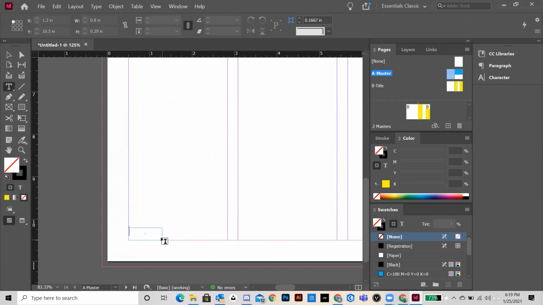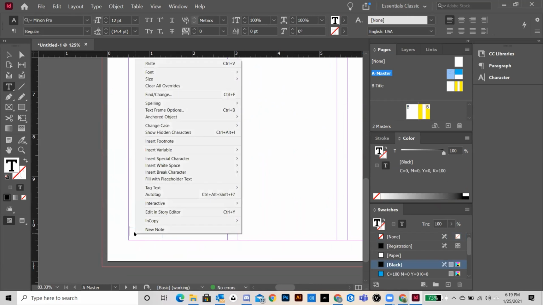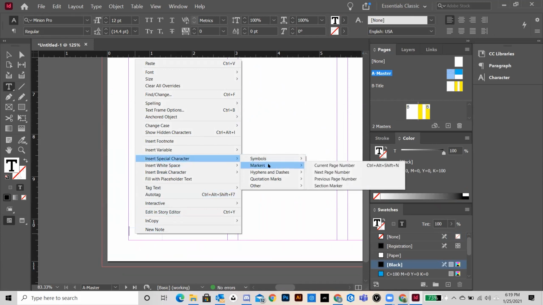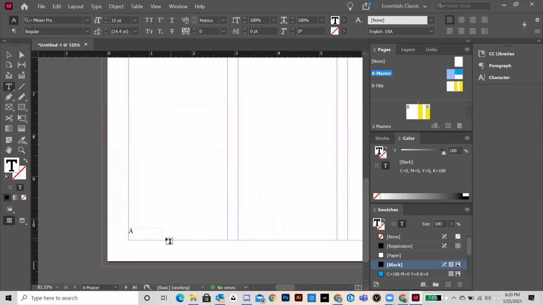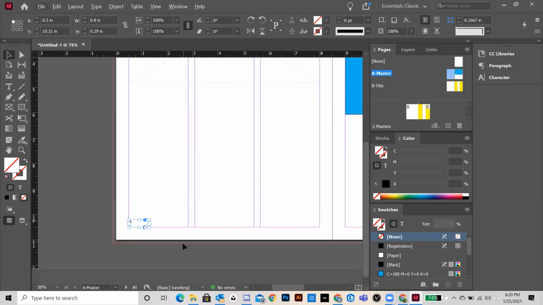So you put in a text box. Type something. Actually, don't type something. Right click. Go into Insert Special Character, Markers, Current Page Number. Okay. We'll do it again. We're not even going to copy and paste.